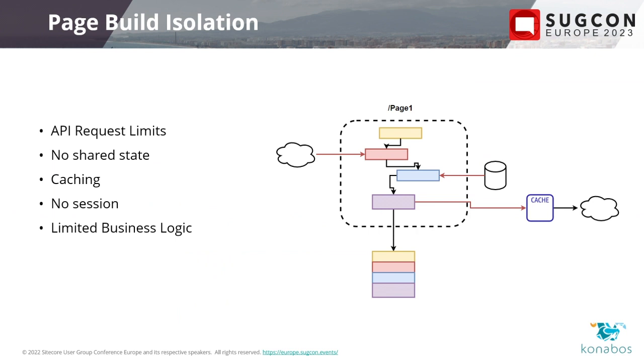One, API request limits. With some service providers, we hit these limits quite quickly. Especially if you're generating maybe like 10, 20,000 pages on the fly. You're going to hit those requests, especially per second limits as well, where maybe, I think XM Cloud is 81 requests per second, think that's something like that, isn't it? About 80 requests per second. Well, you know, on a build, if you're building 10,000 pages, you can easily hit that.